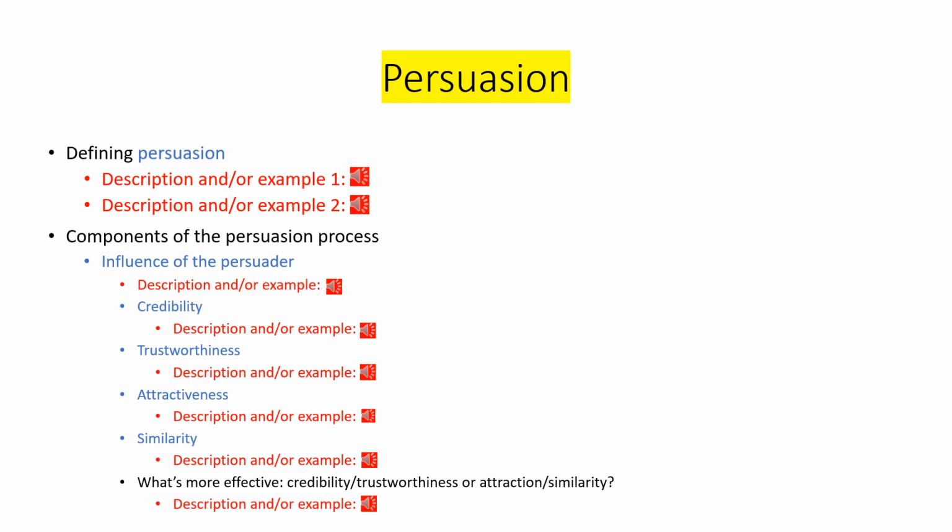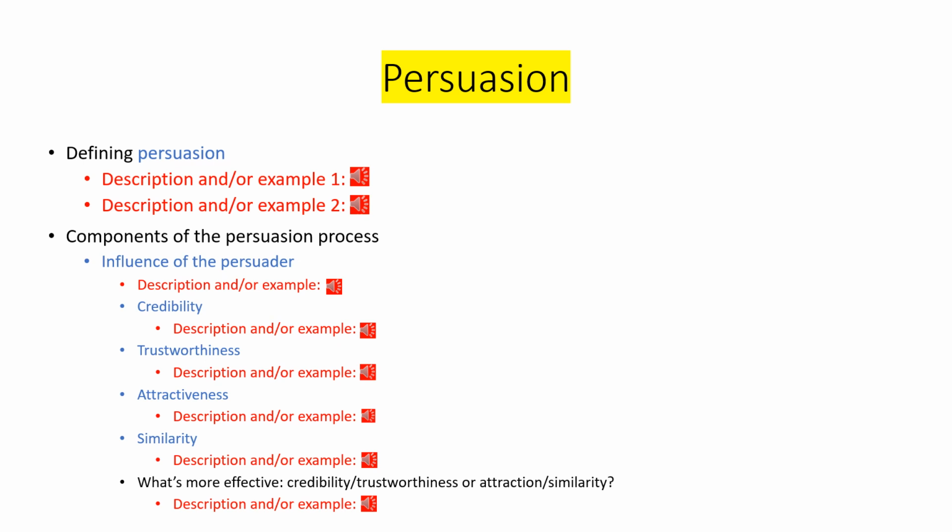Research says it really comes down to the topic in question. If the topic is factual in nature, such as how many miles it is to the moon, then you find that credible and trustworthy sources are more effective. If it's an issue of taste or preference, like what kind of tennis shoes should I buy or what's the best toothpaste, then you find that attractiveness and similarity rule the day. So if it's a matter of information or knowledge or fact, credible and trustworthy sources work better. If it's a matter of taste or preference, then all of a sudden attractiveness and similarity are the characteristics that are more effective. If you'll watch commercials, you'll notice this.